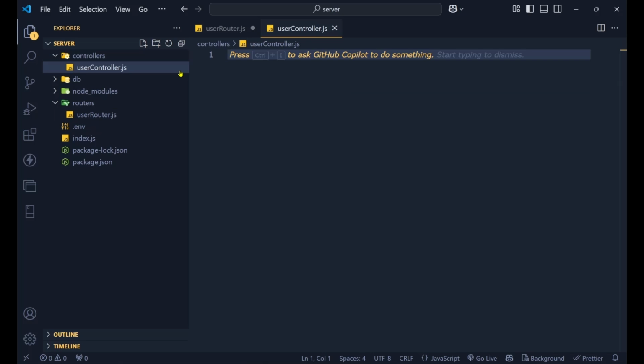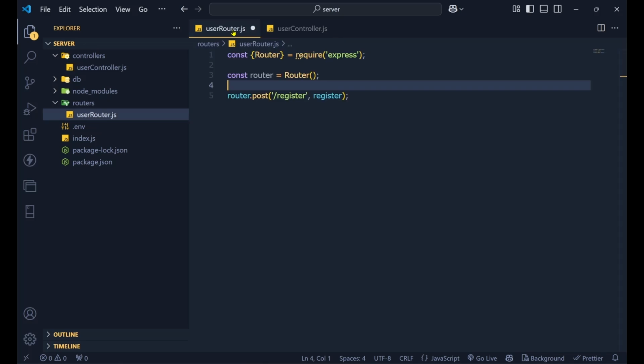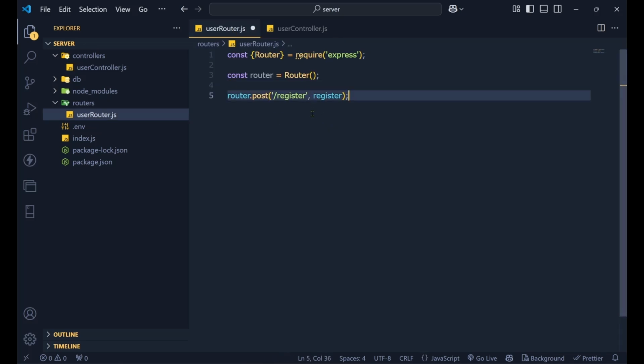Now this is it. Now, did you notice something? If you think carefully, I will say register, I will pass in the user data, but in the database, all the data needs to be in a particular format. But right now my database is empty. I don't have any collections, I don't have anything. How will my data actually get stored?